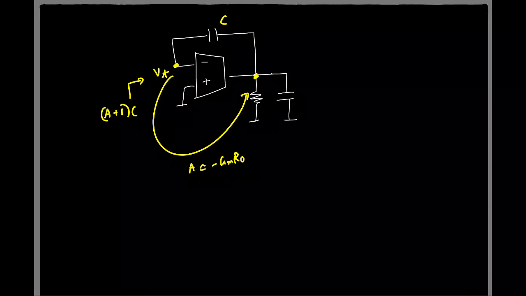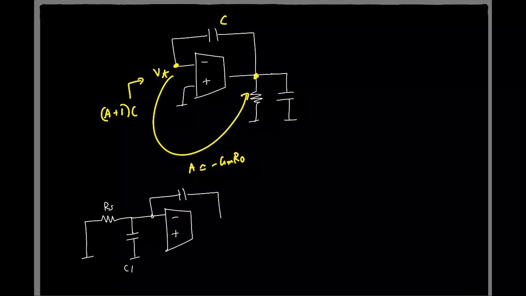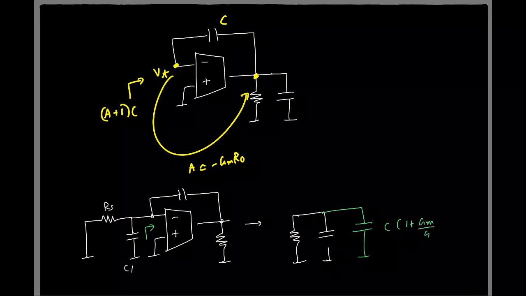So in our amplifier, let me short the input because input is not of relevance to us. We have RS, we had C1, and then we had a case like this. So I can approximate this as RS and C1 as usual, and looking in, I know it's a capacitance of C times (A plus 1), where A is gm by G naught. So this is C times (1 plus gm by G naught). Same thing. Now basically we have removed this coupling between the input and the output.